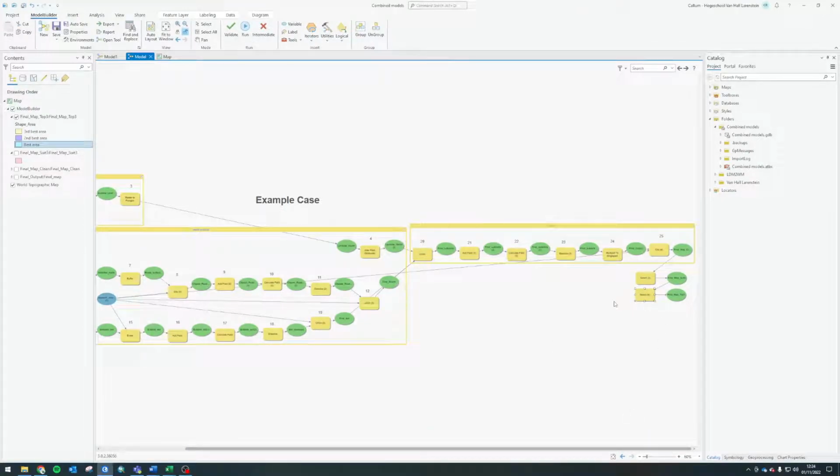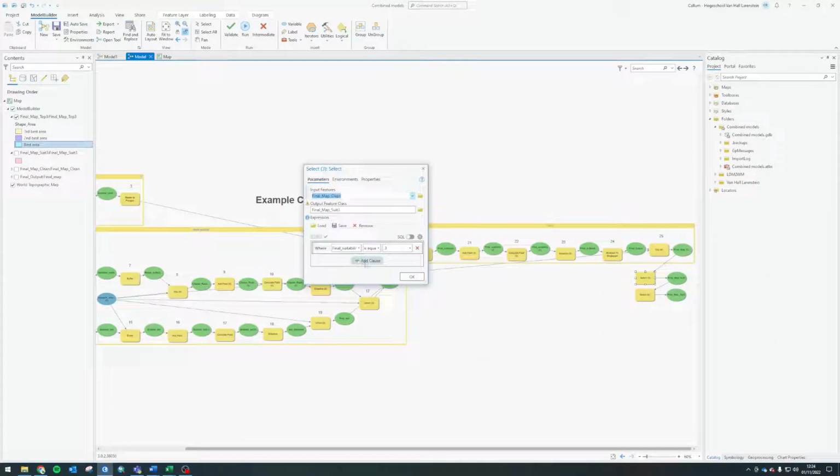areas. Now naturally, now we've used select twice, we could simply make the first selection and then add a clause where we say where the final suitability score is equal to 3, and in this case not or, but also, and shape area is greater than, and we know that it was 177,999.